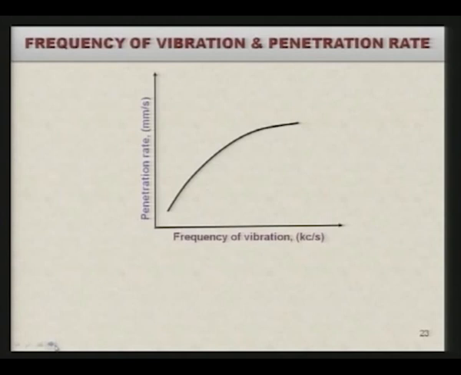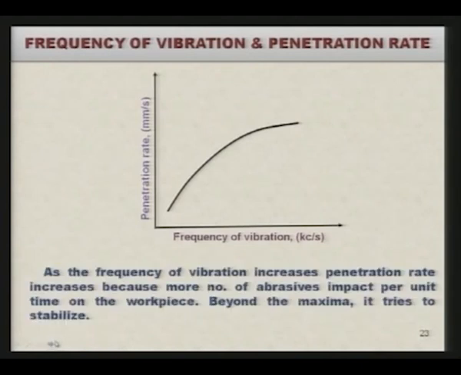Frequency of vibration and penetration rate relationship is shown over here. As we can see, as the frequency of vibration is increasing, penetration rate is also increasing, but it also stabilizes. As the frequency of vibration increases, penetration rate increases, because more abrasives impact per unit time on the workpiece, and because more abrasives are impacting per unit time, definitely penetration rate will increase, and beyond the maxima it tries to stabilize, as we can see over here.